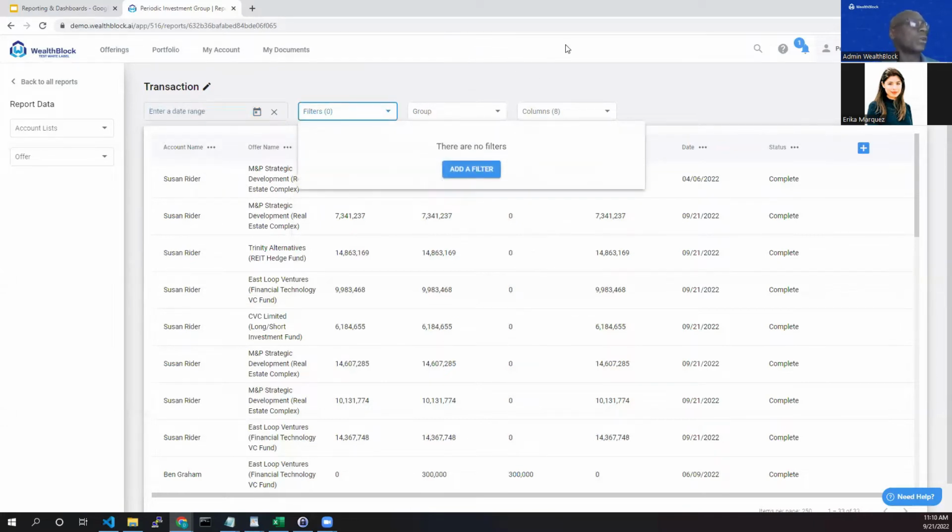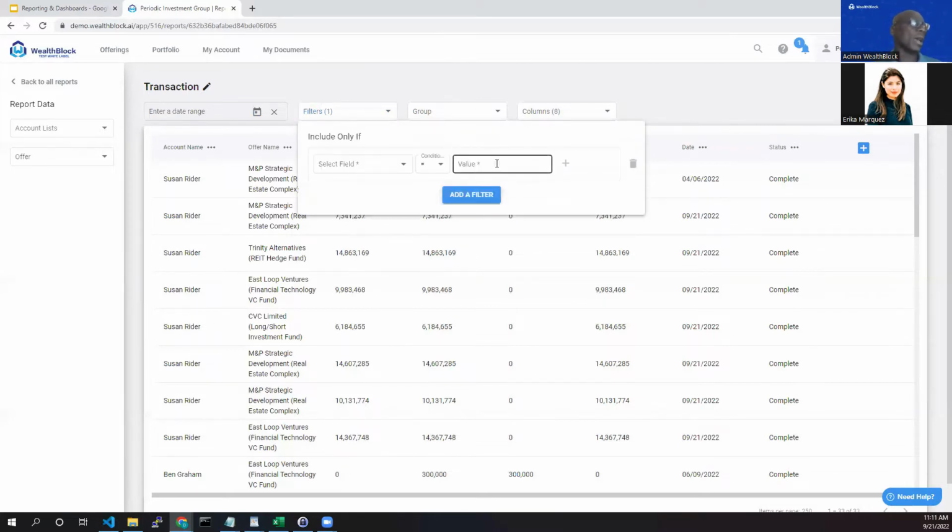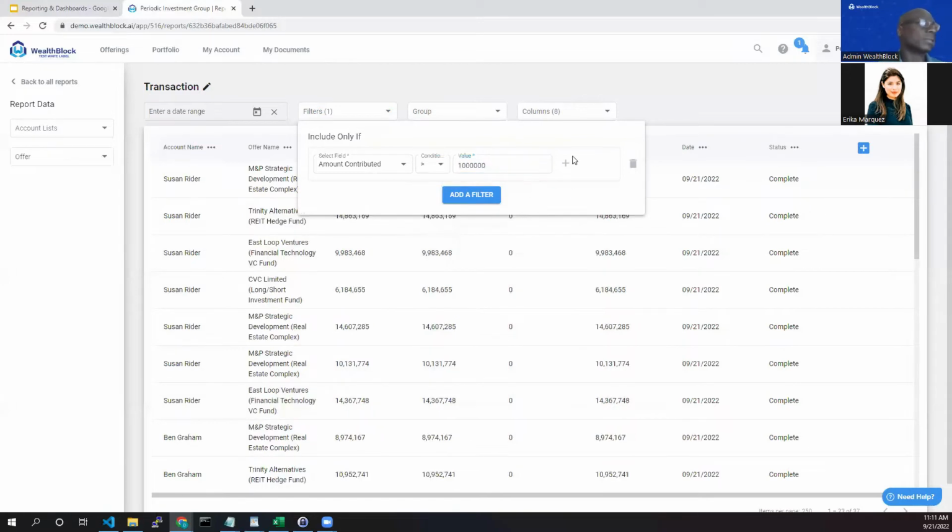We have advanced filters here. We went a little above and beyond with our normal filter system. What you guys are probably more familiar with is where we show you your check boxes. We wanted this to be a little bit more dynamic. So you can go ahead and add a filter where you can select the field, say, I want to see amount contributed. I want to show an operator, amount, and then some sort of value. And you can see it immediately filtered the view to contributions over that amount.